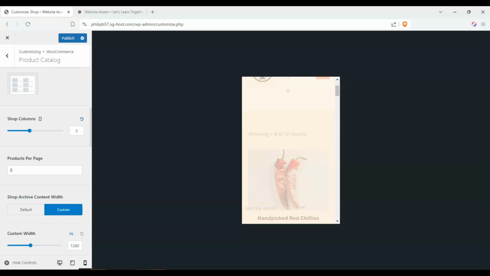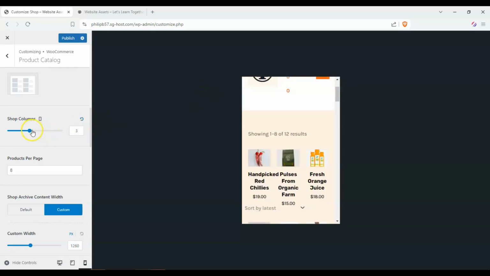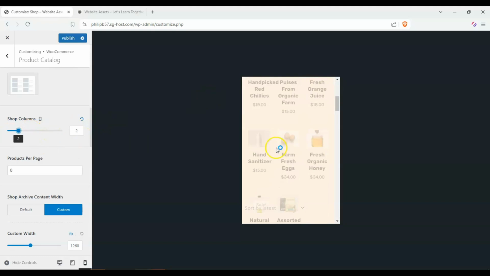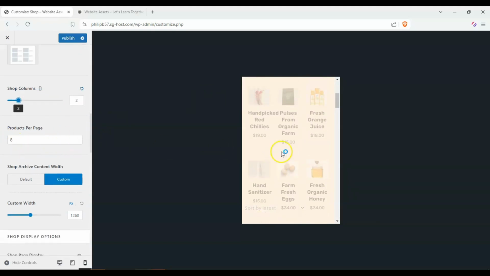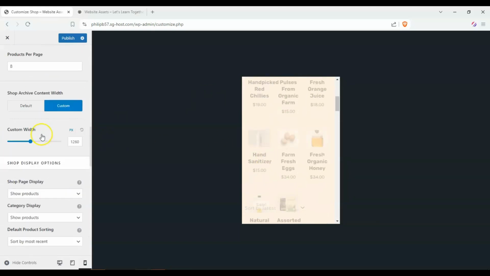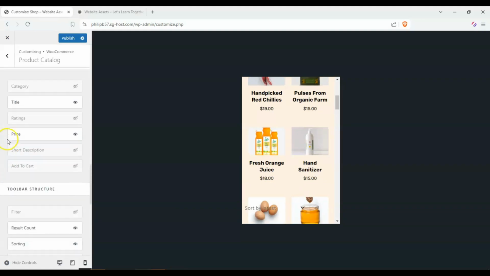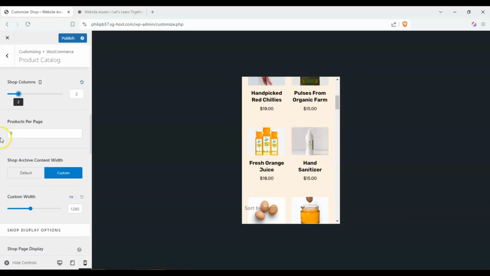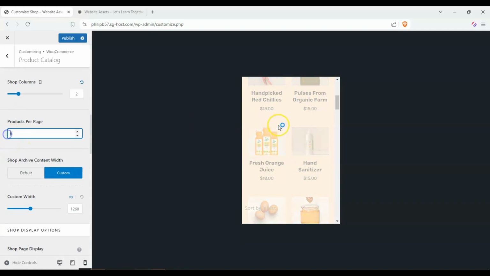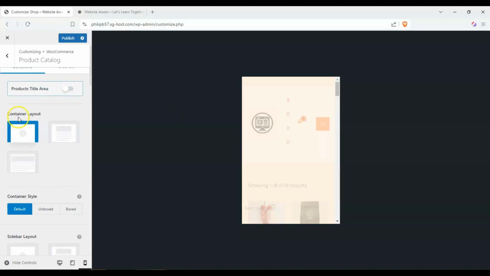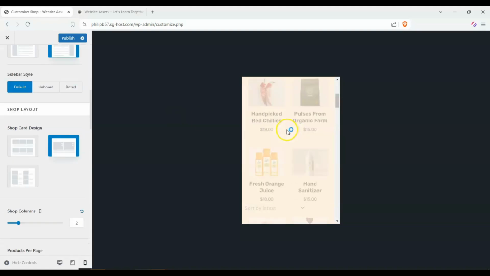And it should automatically adjust, but I think it's probably easier if we have it on 2, right? And we can change this to 6 products per page to make it easier for our customers to scroll through.